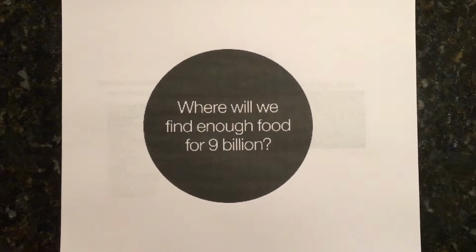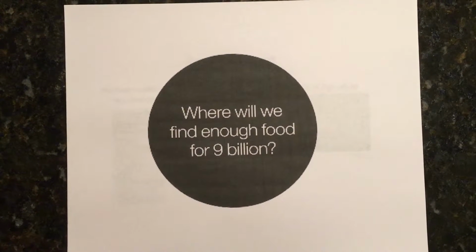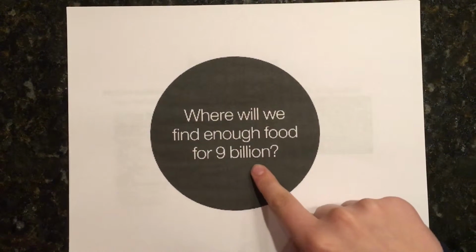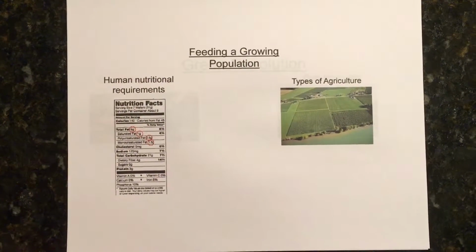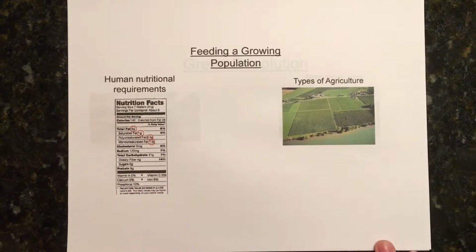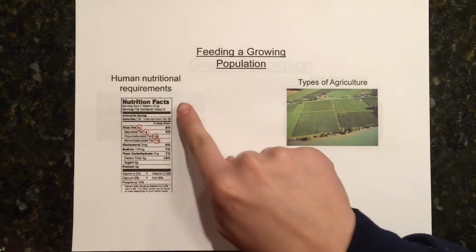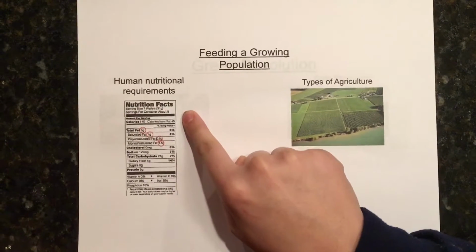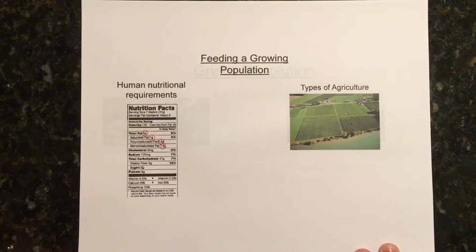The question that we must address is whether or not we will be able to find enough food for 9 billion people as it continues to grow. To evaluate feeding a growing population, human nutritional requirements are going to refer to the provision of essential nutrients necessary to support human life and health.